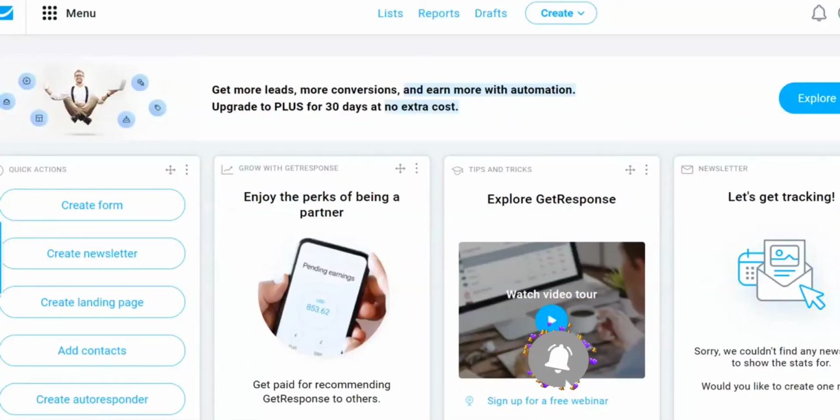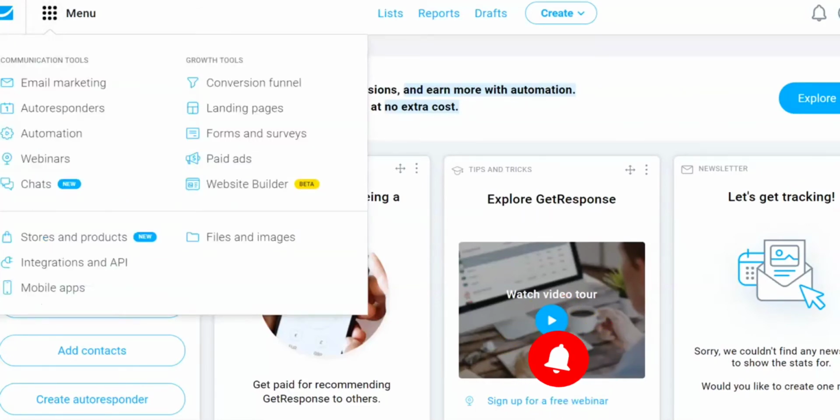Hello tech lovers, today we'll be discussing GetResponse, and how to use the website builder inside GetResponse. If you don't know what GetResponse is, it is a service provider that helps you manage your email services like email marketing. It's easily integrated with your website. Today GetResponse introduced a new product on their website called website builder. We have different uses of this on the website.